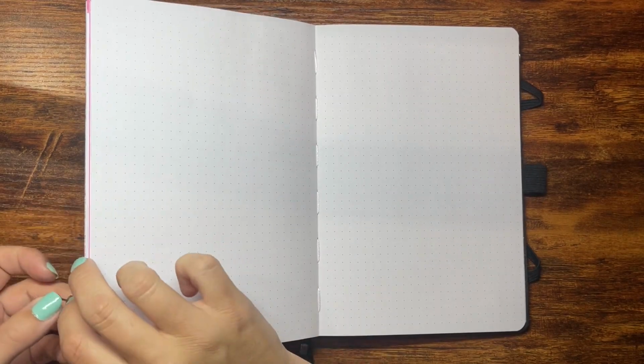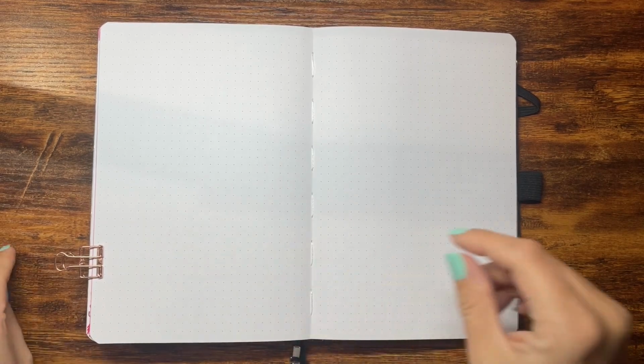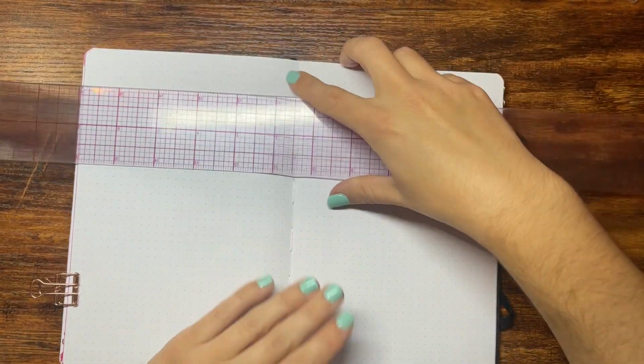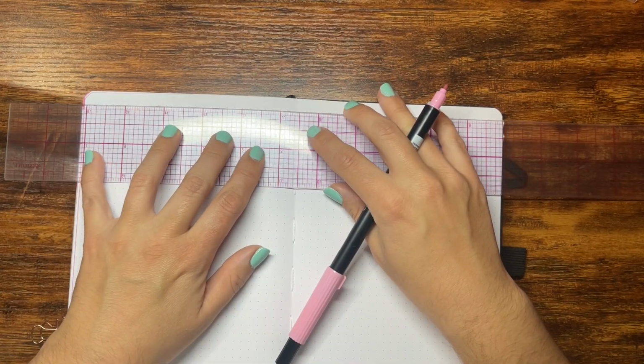Next up, I am going to set up my weekly meal log. This is what I do every single week to track my meals. And I will be setting up the outline and then adding some washi tape and stickers to spruce it up a little bit.